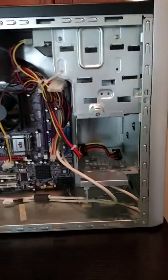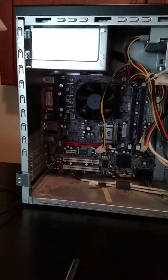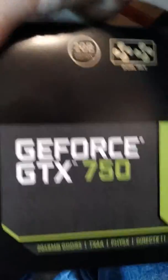So I show kids how to build PCs — I'll give you the website where I live stream. It's more kid-friendly, so I'm always on there helping kids. I'm not a pedophile. So that's mainly it — I got a new graphics card, which is the GeForce series, GTX 750.